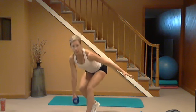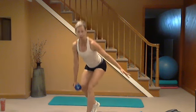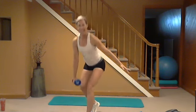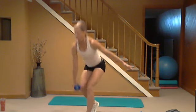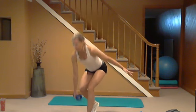Stick that booty back. Yes. Come on, like you're showing off. Someone behind you, you give him a little booty flash there. There you go. Front knee a little bit soft. Drive the ball of that back foot into the floor. The heel of the front foot is driving into the floor.